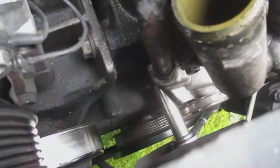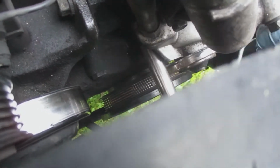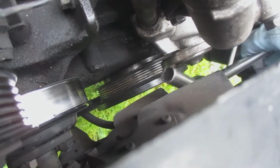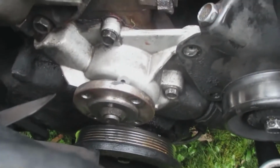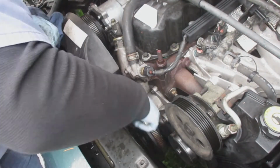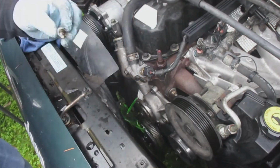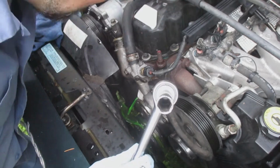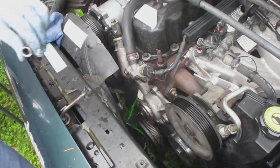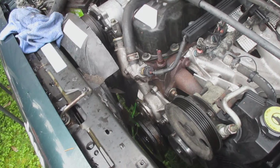And there's 4 bolts that actually hold the water pump in place. And here I am working on one of them. Like I said, it was relatively easy to take this out. I would recommend removing the antifreeze from the engine before you start taking out the bolts. I totally missed that step, and so antifreeze just drained right out of the engine. That was the upper left bolt there.